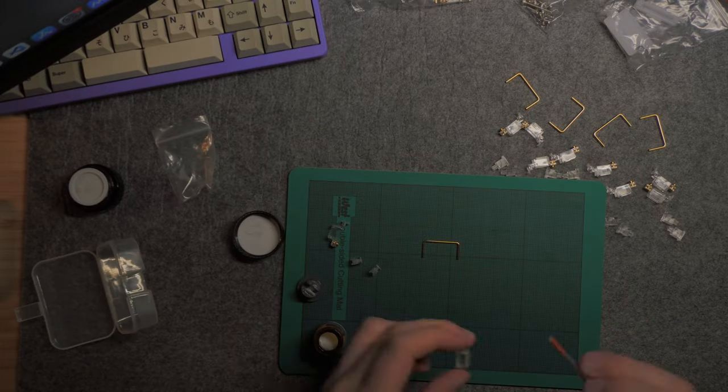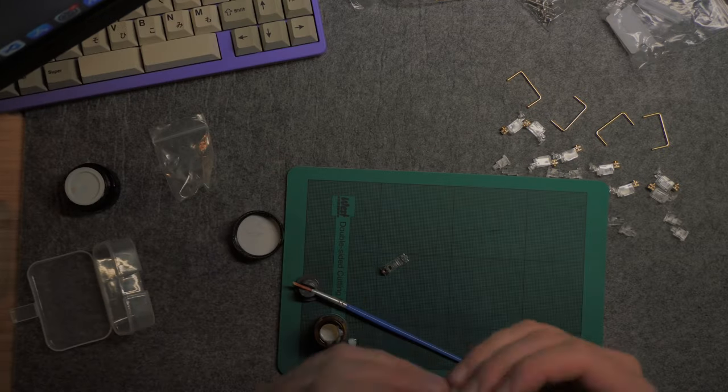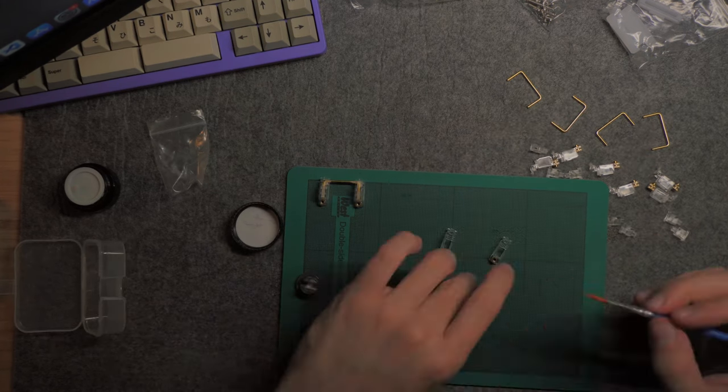The keyboard kit comes with a set of AKKO stabilizers. AKKO stabs are not my first choice really, but this is the second or third time using them, and they've always been absolutely fine after some basic lubing. They don't really need any balancing.